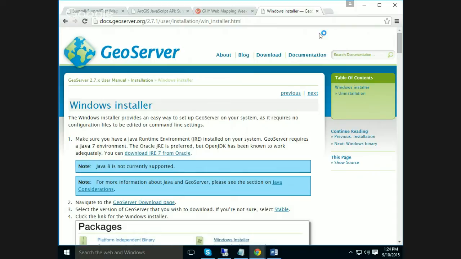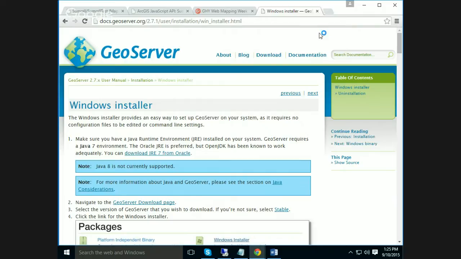So if it needs to run on a Windows machine, it turns it into code that'll run on a Windows machine. If it needs to run on a Linux machine, it does that too, so it makes it platform independent. You still have to install Java on that machine, but once you install Java, code that would run on a Windows machine will also run on a Linux machine or Mac. Okay, so that's what that is in a nutshell.